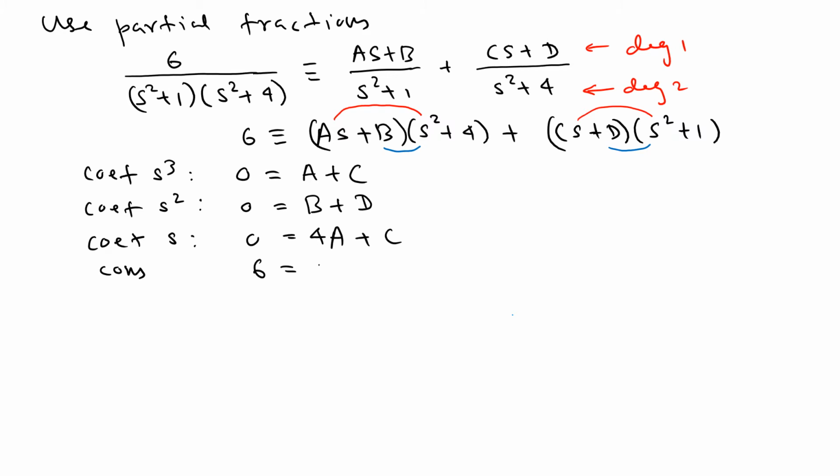On the other side, the constant term is 4b plus the last one, you get a d. So the goal is to solve these 4. There are 4 unknowns and 4 equations, and you can see that this is not that bad. For example, if you subtract these two, you get a directly. I'm going to subtract the top one from the bottom one. Then you're going to get 0 equal 3a. Just subtract the two, and this says that a equals 0.